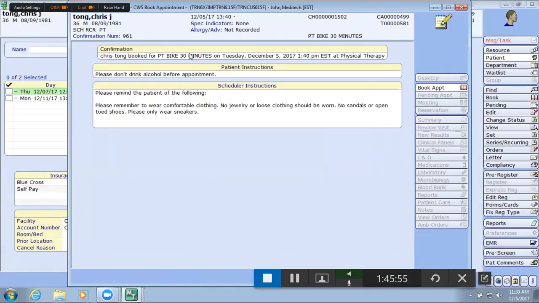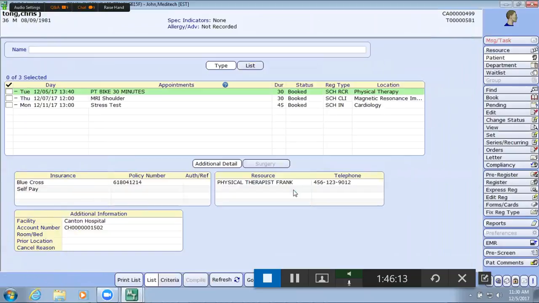So again, we're prompted with our confirmation that the patient was booked for a PT 30-minute appointment today at 1:40 p.m. And we also have our patient instructions as well as our scheduler instructions. So I can go ahead and select OK, and I'm brought back to the list of the patient's appointments.